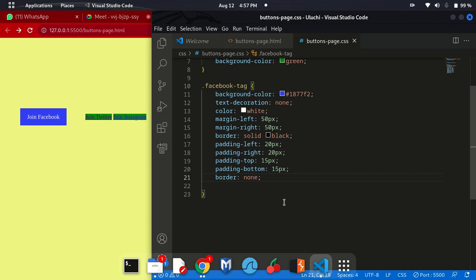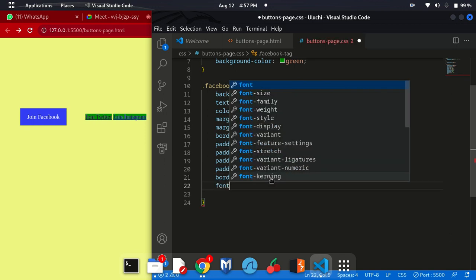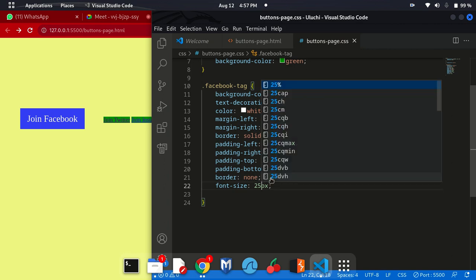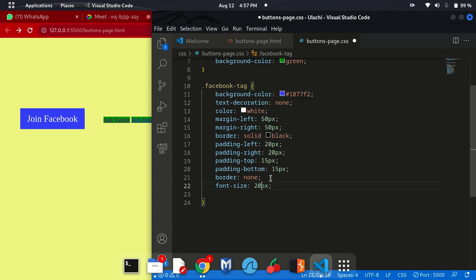What we are going to do is increase the text size, and to increase it is called font size. Let's give it 25 pixels. Control S. Yeah, it's bigger now, but let's make it 20 pixels. Okay, and let's change this text, some people call it font type, some people call it font face. This may be Calibri, maybe Times New Roman. Let's change it to something different. It's called font family.